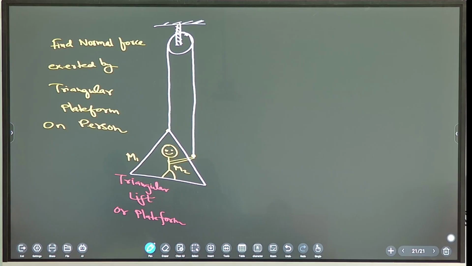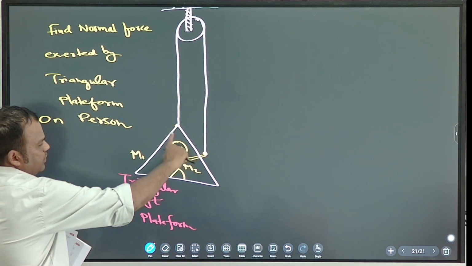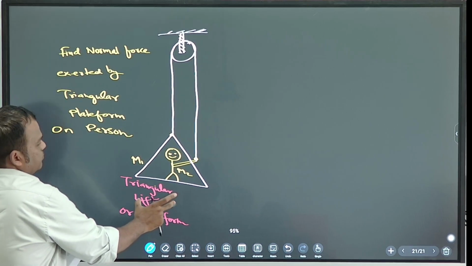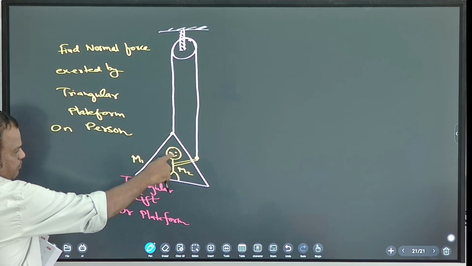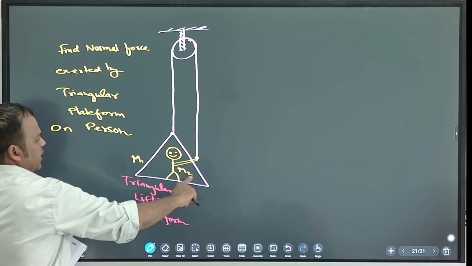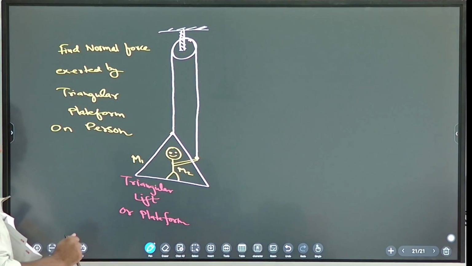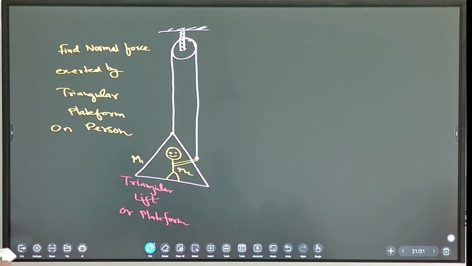So you give me a book, Arihant or any book you have. It is there in books also. It is an exercise. So everything is at rest. Here, what force is acting? It is a triangular platform. Here, tension will act. Okay, normal force. The person will experience normal force where? Upward. So the triangular platform will experience normal force where? Downward. Action reaction.